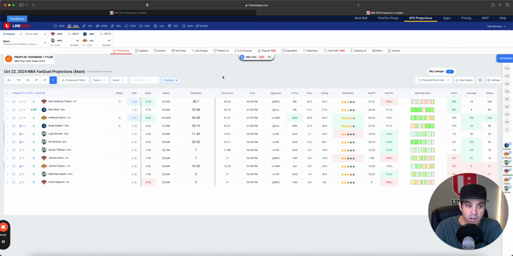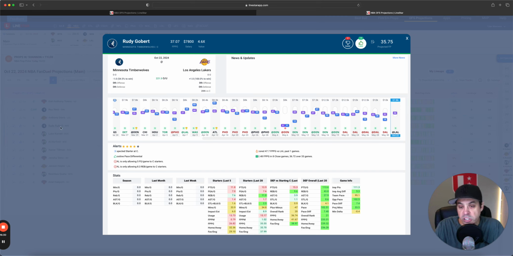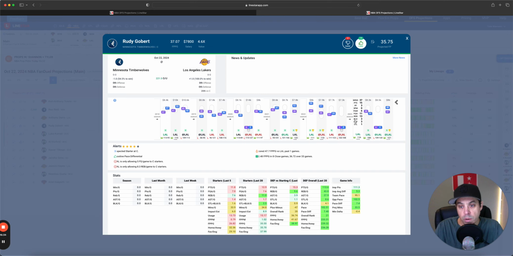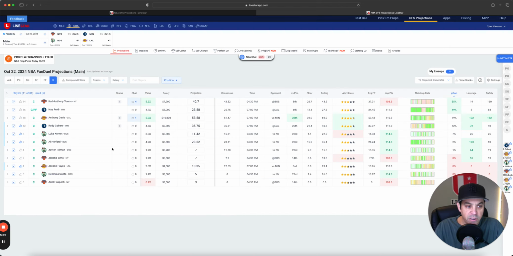And then one other thing I wanted to talk about with Gobert, just his history versus the Lakers. He's had a lot of really, really good games. Put up 45 and 48 versus them. The season before, he had 250 burgers. He absolutely, versus AD and Hayes, can get to work on those boards. And there's no Kat there, so there's a little bit less competition for those rebounds. I know Julius Randle is there, who obviously is a force on the boards, but I think no Kat will add a little bit more usage to Gobert this season. So I do think he's interesting. He's likely going a little under-owned. Definitely am interested in him at center, but Kat is just taking way too much of my ownership there to have a ton of Gobert.